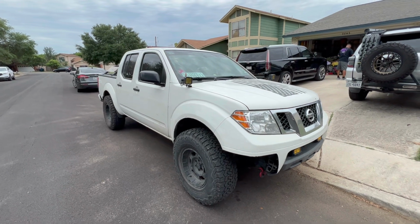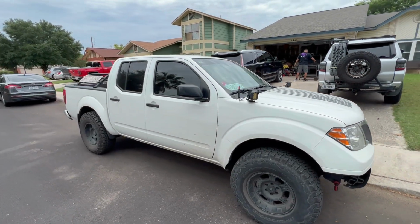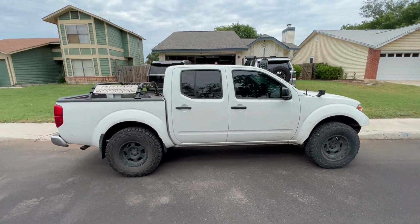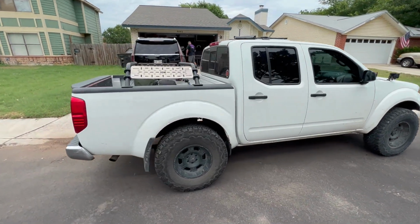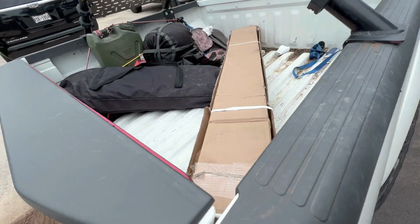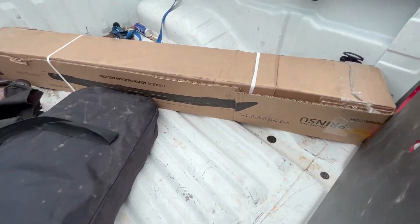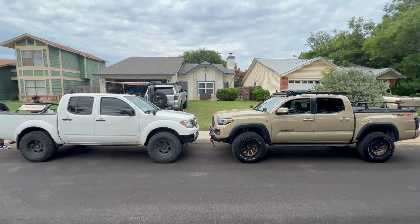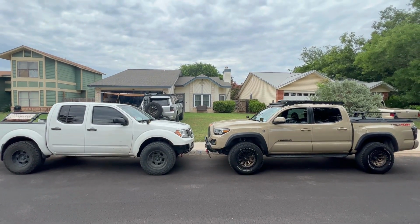Here's a little before video before we install the Prinsu rack system. Mind you, I normally do product details, but I have a whole video going over that when I did my install for my 2021 TRD Off-Road Tacoma. If you want to check those details out, feel free to click the link above, but I will be giving you some interesting tidbits on this specific installation.